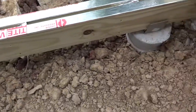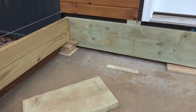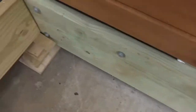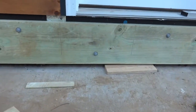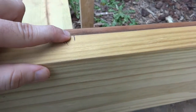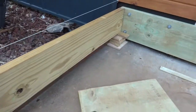Let me show you a quick way to make sure everything is square before you start nailing. If you remember the Pythagorean theorem from high school — A squared plus B squared equals C squared — that works in construction with triangles to figure out right angles. In construction they call it the 3-4-5 triangle. You measure from the end in 3 feet on one side, then 4 feet from that same edge on the other side. Then you take a tape measure, drop the end at the 3-foot mark, bring it over to the 4-foot mark, and whenever that measurement reads 5 feet on the tape, it's square. Then set everything in with nails and you're ready to go.